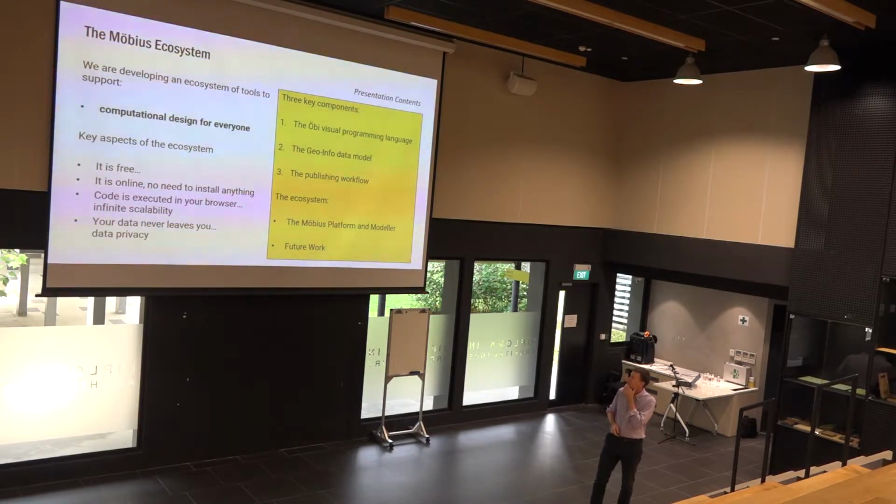So that is why the Mobius Modeler and the Mobius ecosystem was started, and why we were trying to develop these tools. The idea is to try and make a computational design environment that is very accessible to everyone. That doesn't mean that it's going to be really, really easy. It's still going to be difficult, but we're going to try and make it as accessible as possible. Computational design is partly programming, and programming is a complicated thing, especially if you're not a trained computer scientist. So the programming part is always going to be a challenging learning curve. But we now need to try and make it as easy as possible.